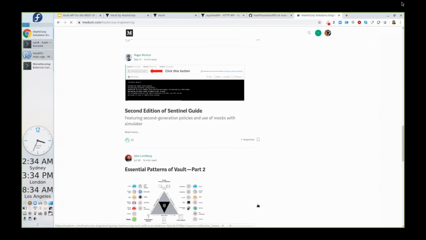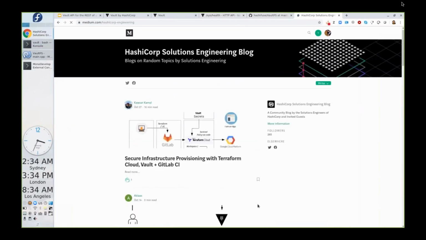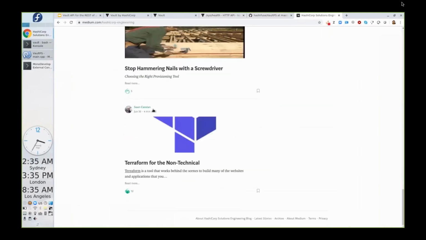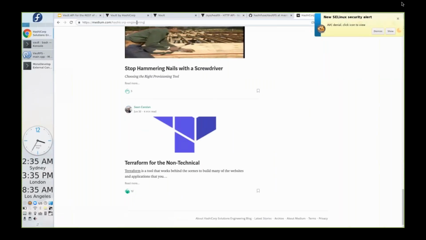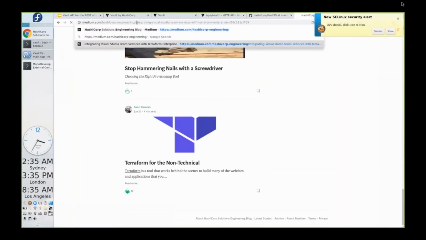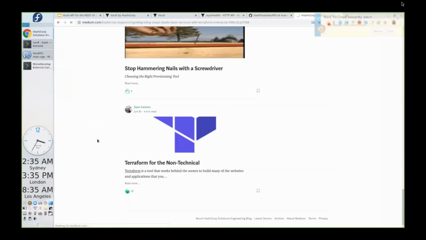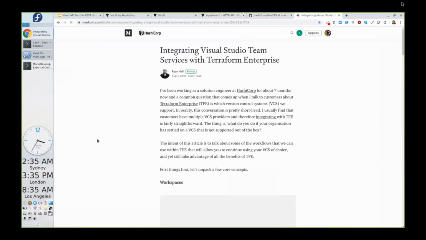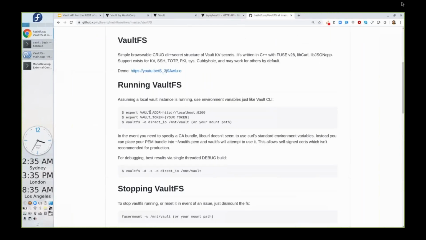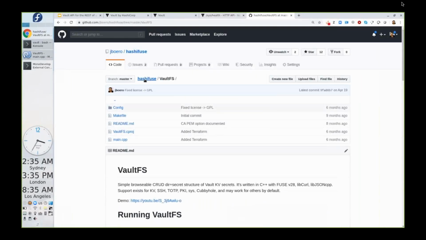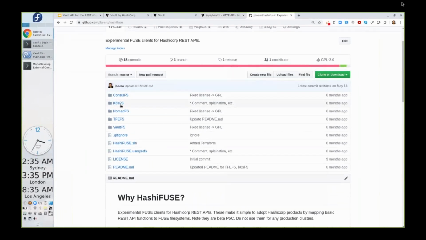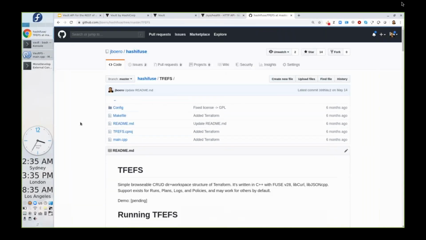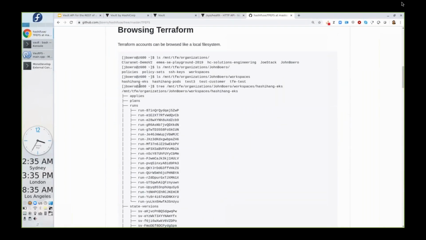And in the case of Terraform Enterprise, especially, I list all my organizations and workspaces, and this is crazy, but I can't find where the next page is. It's not showing. I can actually show the link later. I'll have to look it up. But there is a link that explains all of these. In fact, you can show videos here. How these are all independent binaries, including Kubernetes. And what they do is actually list the environments as you would expect them.